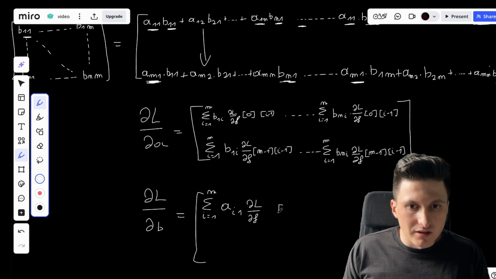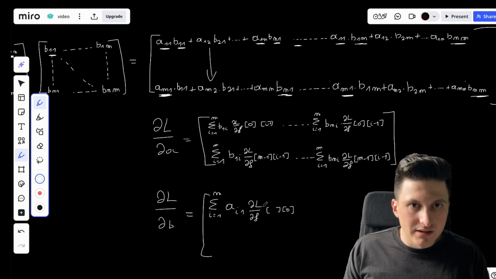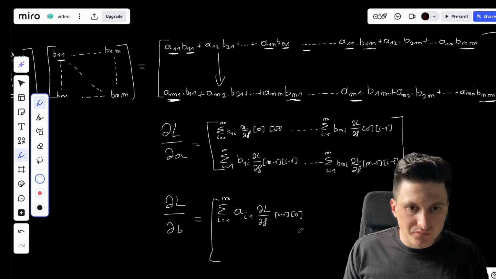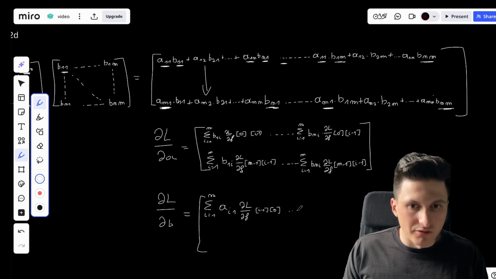So now the column index is 0, and the row index is just i minus 1, as we are iterating over it.